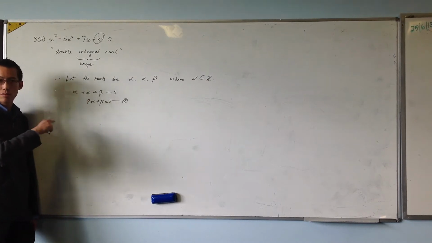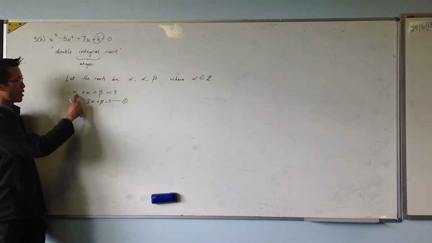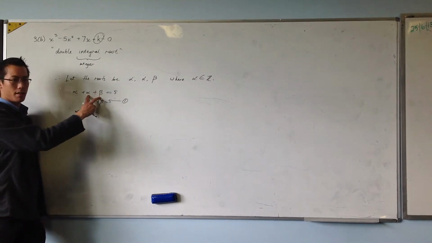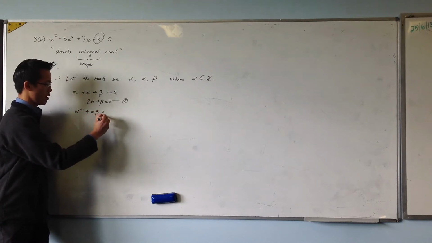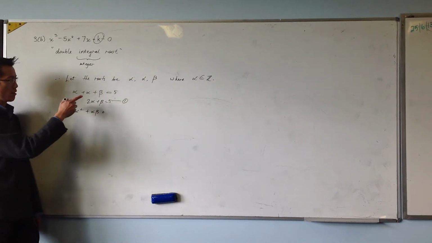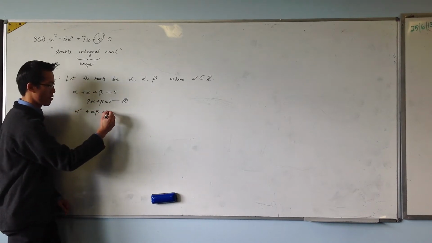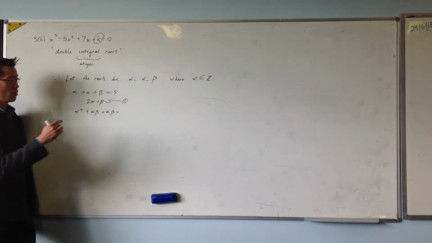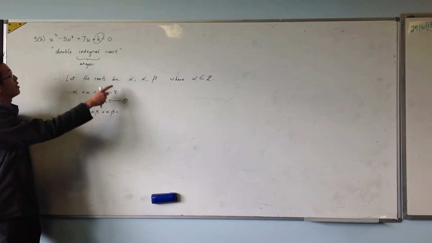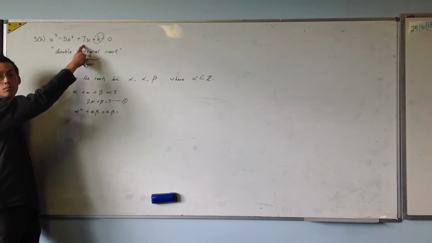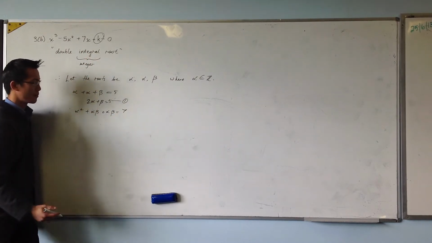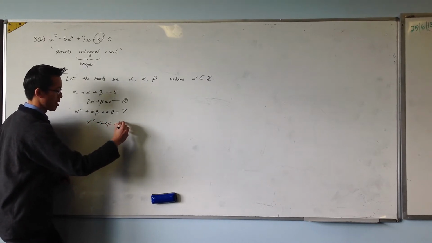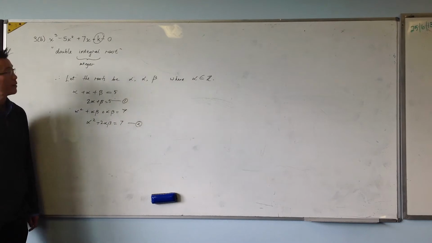Next equation is taking the roots 2 at a time, right? So the first product is going to be alpha squared, right? The next one will be these 2. And then the last one will be these 2, which is actually the same, right? So that's the sum of the roots 2 at a time. Now, that's equal to, this is minus b on a, so this is c on a, so it's just going to be 7. Is that okay? All right. So I'll call that, well, let's just simplify that. Call that equation 2, all right?